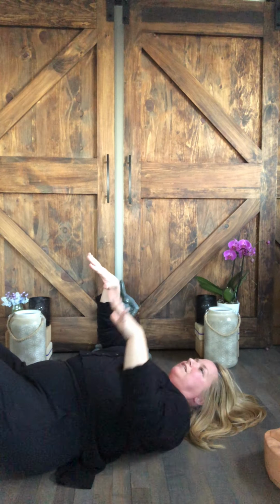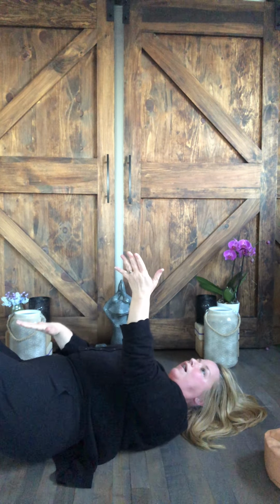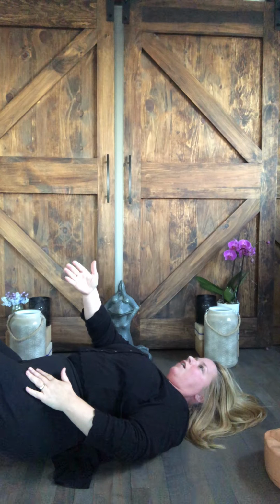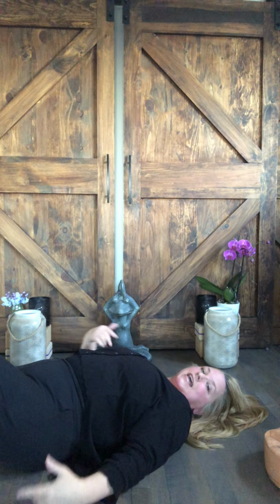So allow the weight to come down into the left cheek. And then you're going to be pushing into your left foot to pivot up and around that rolled cylinder and come back. So you're tilting or rotating the sacrum around that vertical axis that we created on the right side. And for these ones, I like to lengthen the leg of the side that we've got the cylinder on. And just notice how that gives you a little bit more freedom of movement.